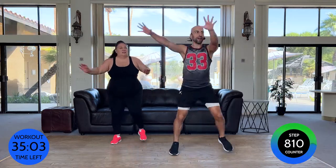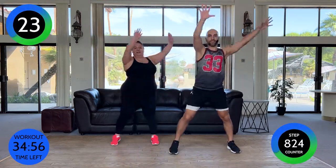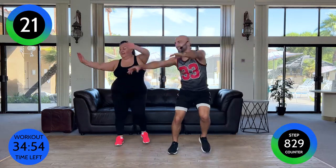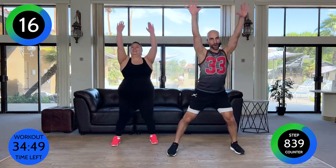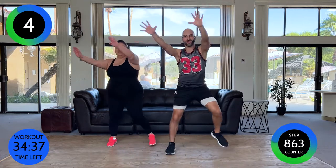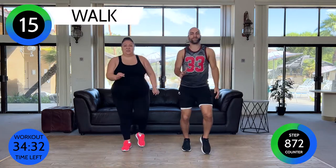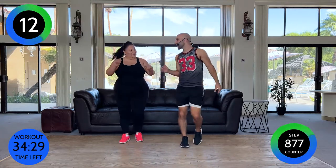All right, here we go, and yes, strong arms. Now feel your obliques working. Squeeze. Yes. Go up and down, up and down, up and crunch. Feel your midsection working. Good times. Last one. Walk it out. Are you having a good time?